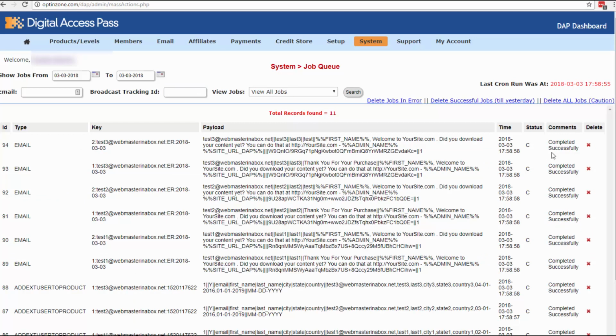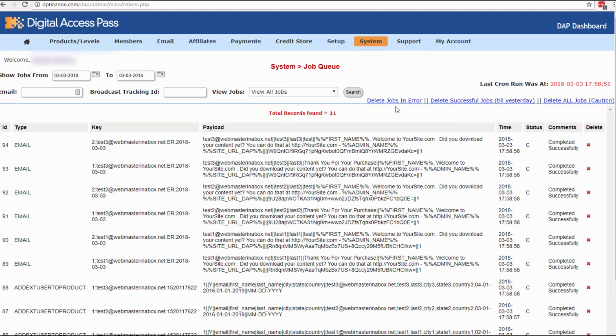So when the import completes successfully, you will find the status of completed successfully. And if it fails, you're going to find error, or it's going to be stuck in new status. And if that happens, then one thing you'll have to do is delete all the jobs in error and try again. And if it still doesn't work, then it might be that something in your product configuration is incorrect. So you are importing users to a specific product, but something in the product is not set up correctly, so the user import is not going through. So those are the 2 main reasons.